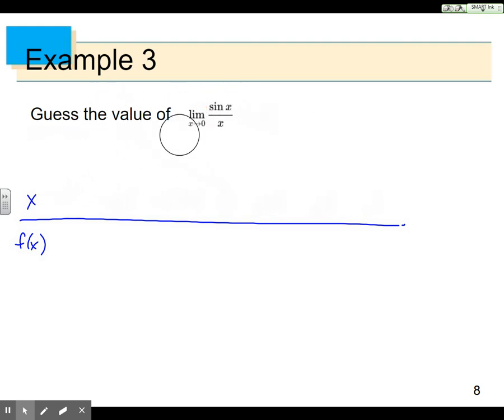Set up your table. I guess I could have left my zeros alone on top and used those same values that we just did. Anyway, you're going to pause the video. I'm going to hit pause. We're both going to work it. We're going to come back and we're going to have the same limit. It's going to be a beautiful thing. I'll see you in just a minute.